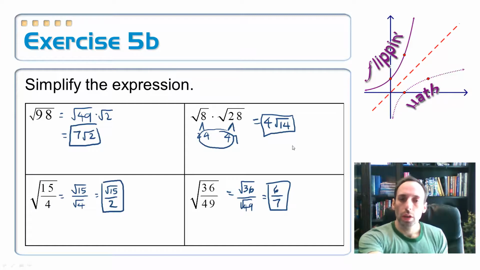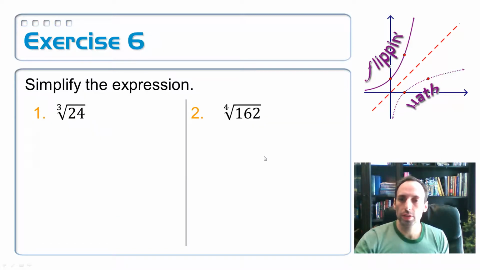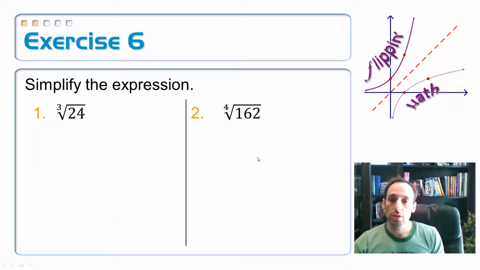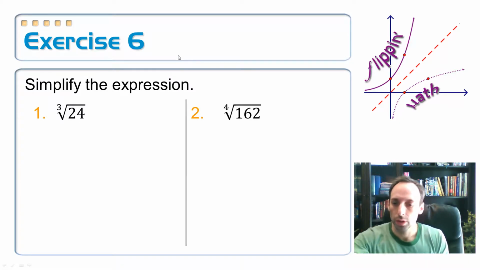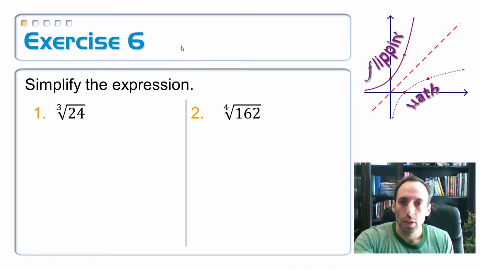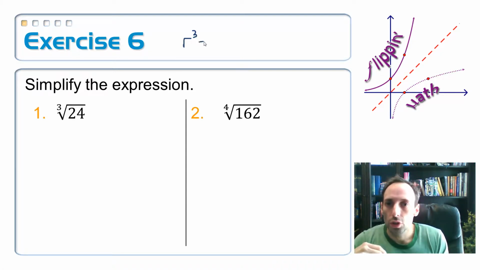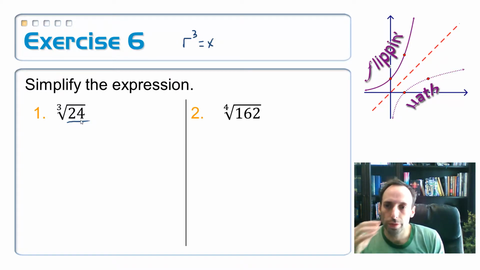All right, one more on this first objective, and this is an extension, some kind of challenge problems. Now we're not talking about square roots. On the first one, we're talking about cube roots, and on this next one, we're talking about fourth roots. So the cube roots, just like for the square root one, you're looking for a number that you have to cube to get this radical back. Okay, and there's no perfect cube for that.